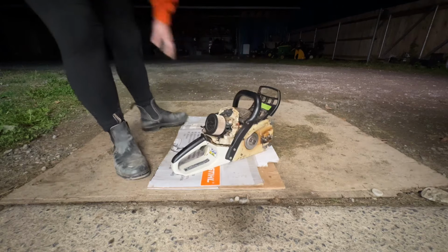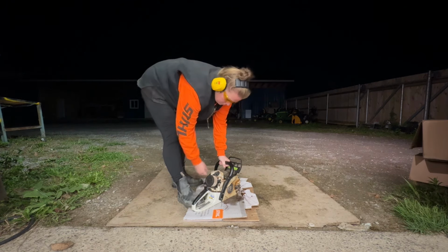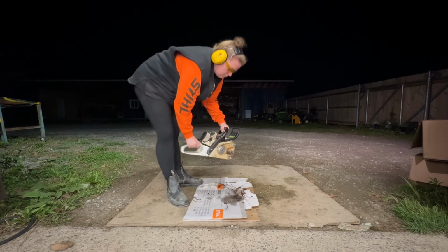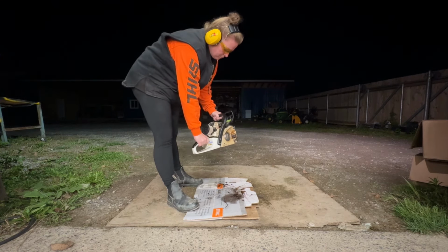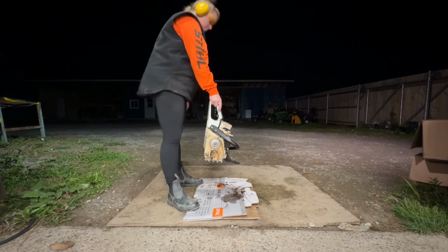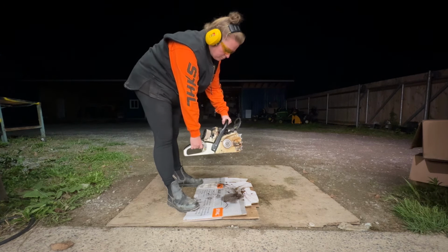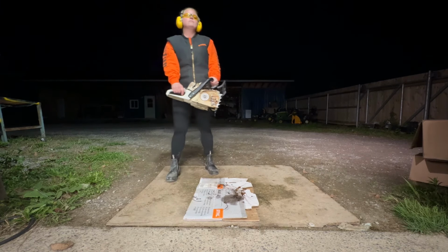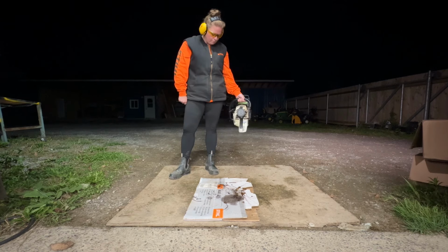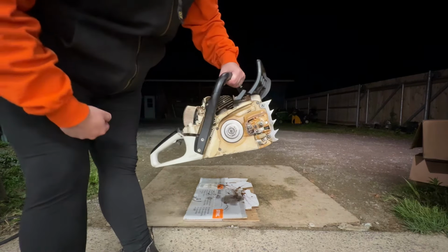Definitely oiling. This saw is dripping with happiness.